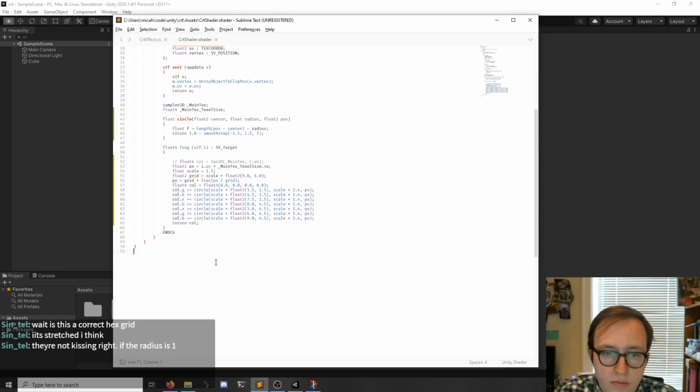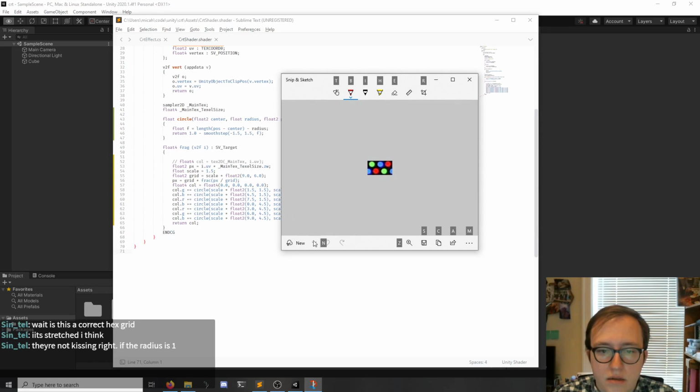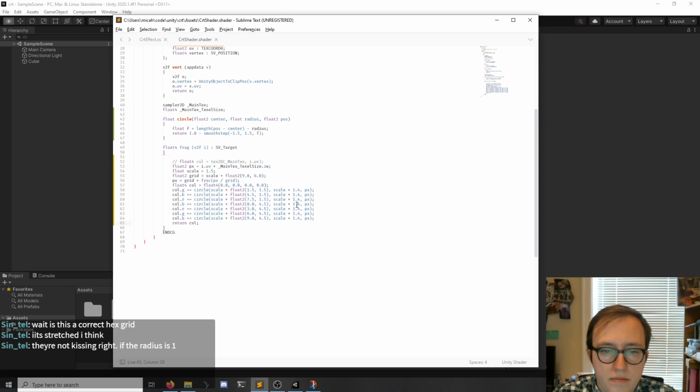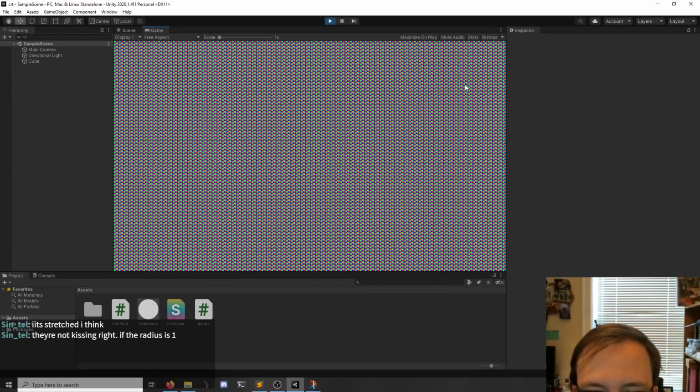Well, I don't want them to be kissing necessarily because, see, these are not kissing at all. It effectively just changes the brightness at a small enough zoom. Anyway, here you can clearly see that I have seams because I'm not adding the guys on the boundary. So I have to add a whole boundary.